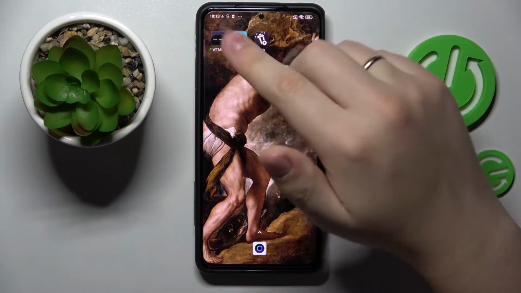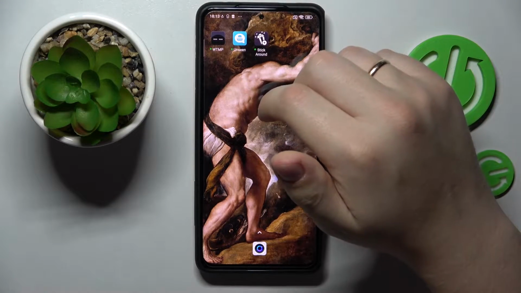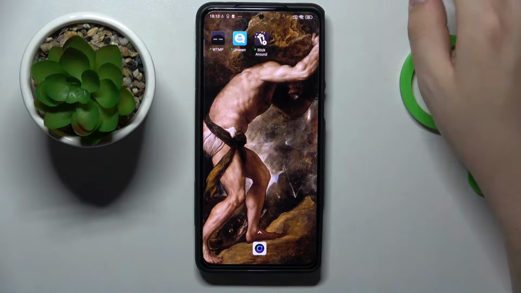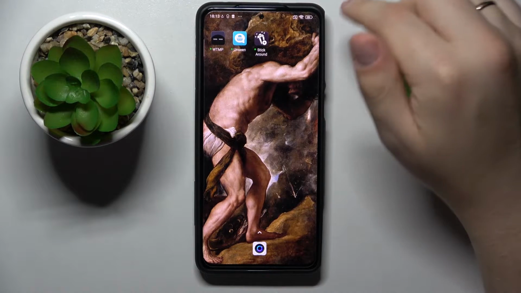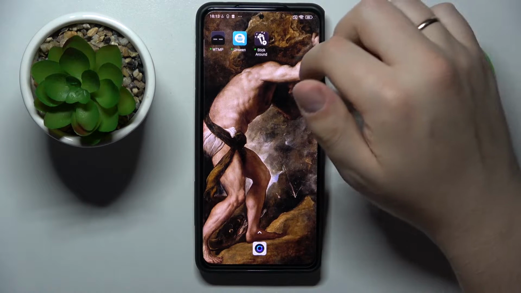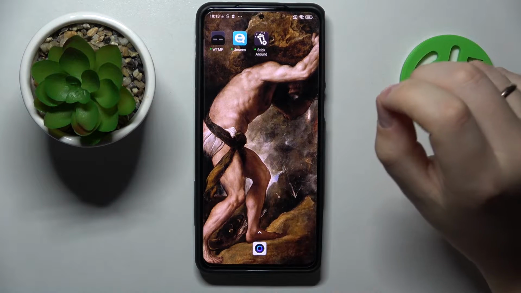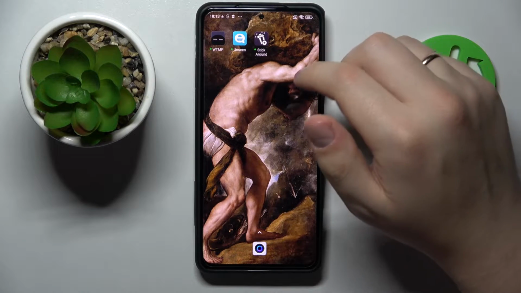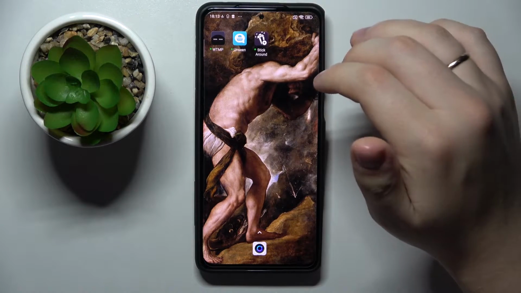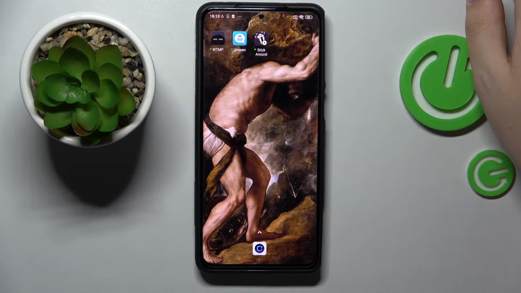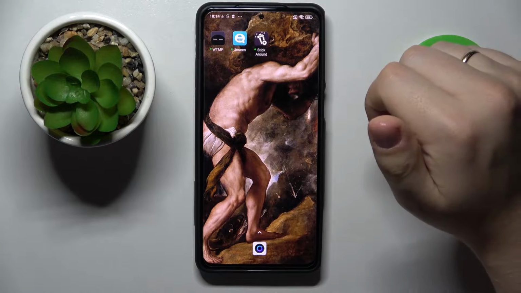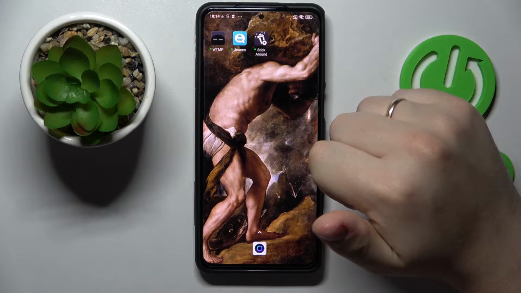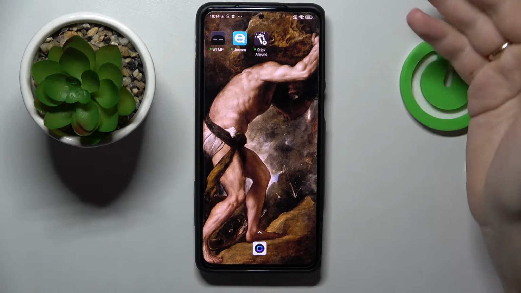So the first app is called WTMP, which stands for Who Touched My Phone. This app, once active, imperceptibly takes pictures from the selfie camera of your device each time the screen of your smartphone gets unlocked, or even if there is an unsuccessful unlock attempt as well. Therefore, it allows you to monitor whether somebody tried to gain unauthorized access to your Black Shark 5, and whether the attempt was successful or not.